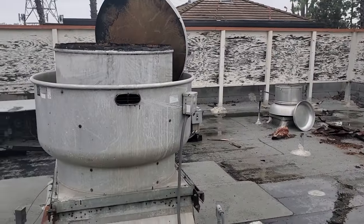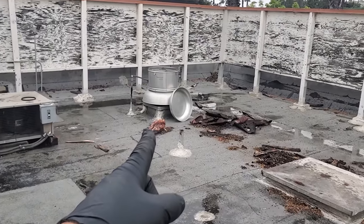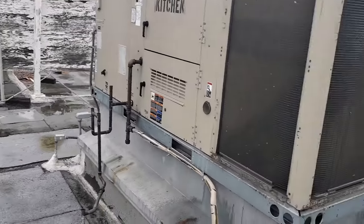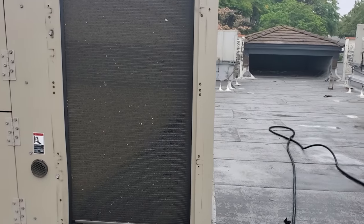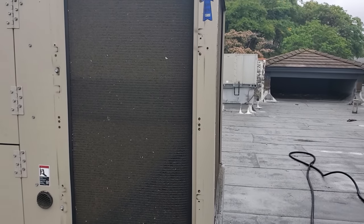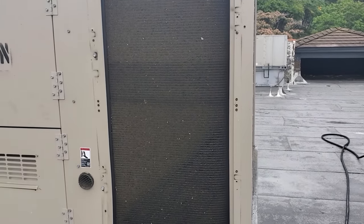I tightened up all the belts on the exhaust fans - they're all good. This exhaust fan had a broken belt; that's a restroom, so we'll take care of that. I just wanted you to see how bad these coils are - they're pretty plugged-up. This is not going to cause condensation on the vents, but in order for these units to be working properly and for me to diagnose this, I need these units in proper operation. So that's why we're going to clean everything and get it tip-top and then go from there.